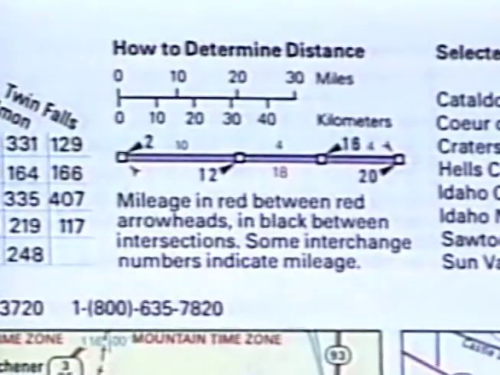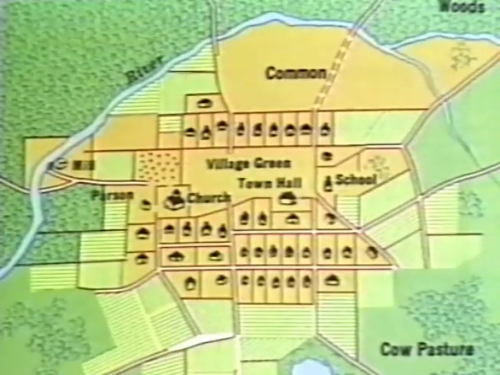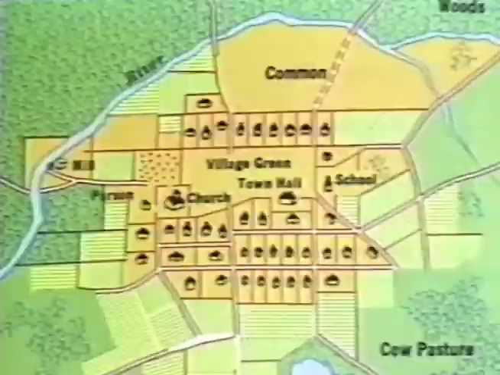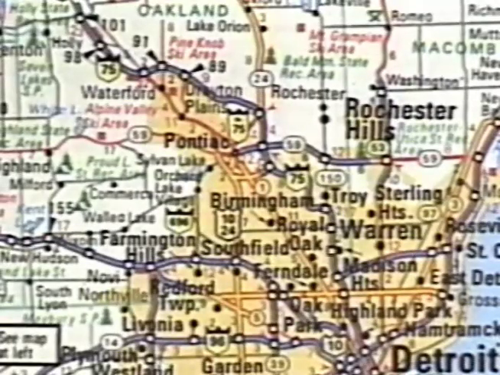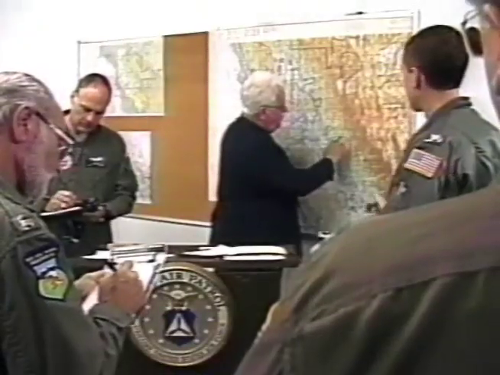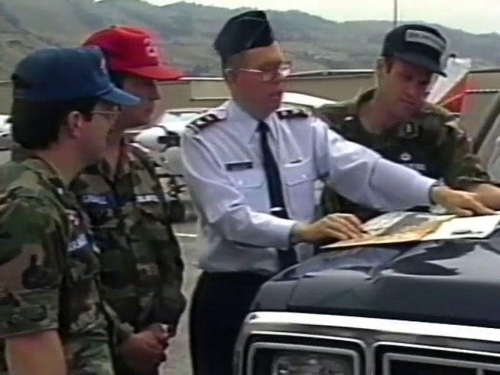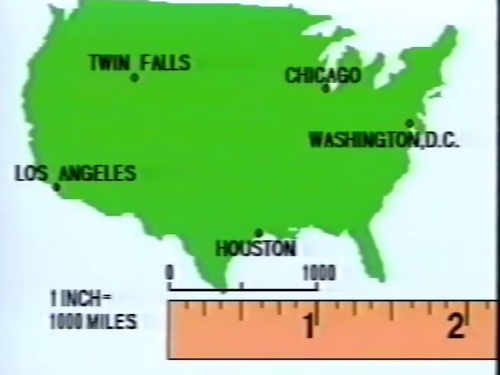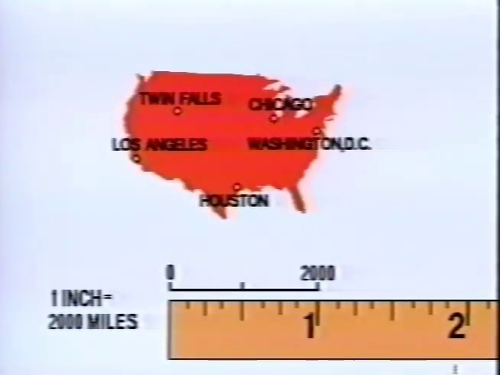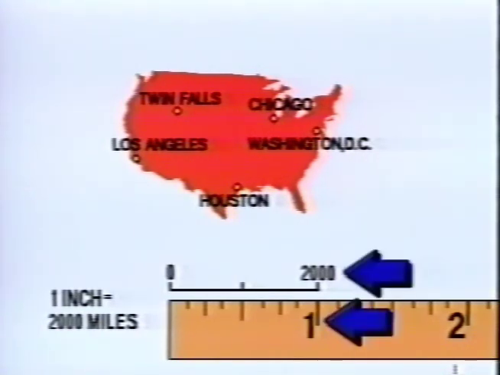For different maps, there are different scales. Obviously, a map for hiking will probably cover less area than a road map for driving. And some maps may be similar, but different in size. So a measurement like 1 inch will stand for different distances, like this map of the United States, where 1 inch stands for 2,000 miles.